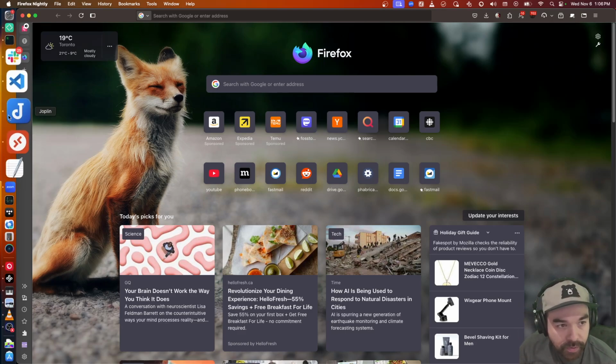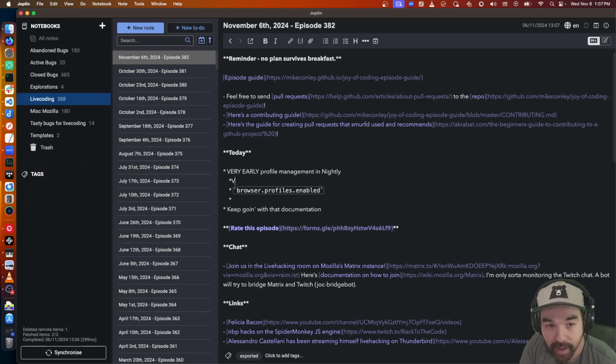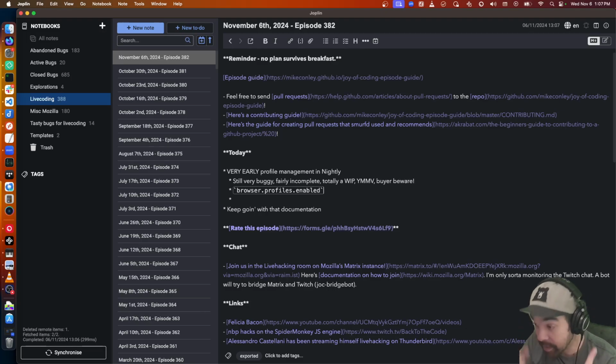If you go to About Config, and you have to be on Nightly, and again, I'm going to disclaimer this: this is still very buggy, mostly fairly incomplete, totally a work in progress. Your mileage may vary. Buyer beware. So this is only on Nightly, and you have to flip this pref in About Config. You set that to true.